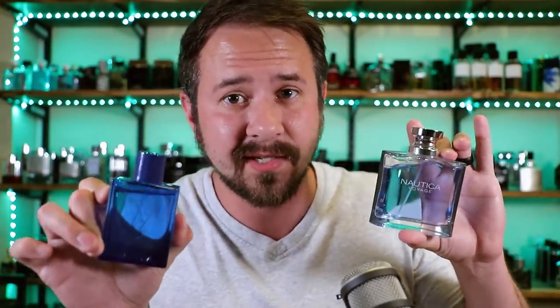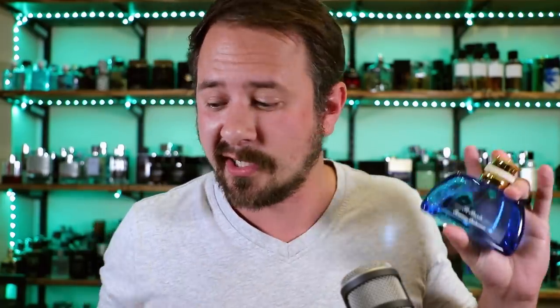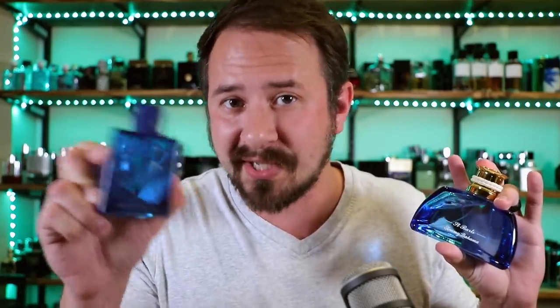Some alternatives: if you're looking for a fragrance around this price point — something for summer, something fresh, something with an aquatic feel or something clean — I've got five right here that are better than this one, hands down. First up, Nautica Voyage. Any of the Nautica Voyage fragrances are better than this one. If you're looking for a Nautica scent, just pick that up. It costs less, it smells better, it performs better — it's better all the way around. Or you could go with Set Sail St. Bart's. This is an Eau de Cologne so the performance isn't going to be great, but it's still better than Nautica Oceans. It gets compared to Virgin Island Water by Creed — it's got kind of a tropical sea salty vibe, so if you want that sea salt they pitch with this, that would be better.